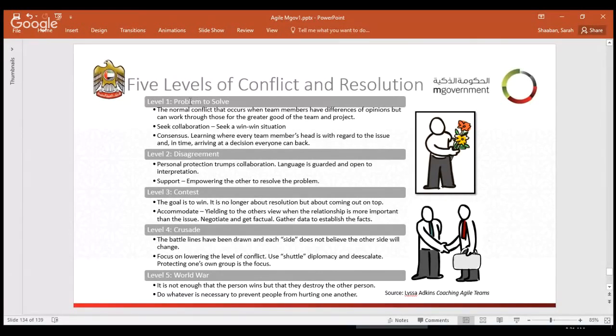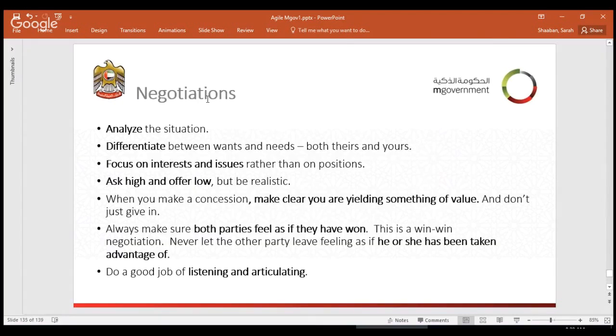He has to work on resolving conflicts within the team by different levels of conflict resolution, like figuring out the problem to solve, making sure to have less disagreement, and so on and so forth. So this is basically the role of the Scrum Master, to negotiate with the people. It is more of a charismatic approach rather than really someone with authority. So he has to be actively listening, working with the people, engaging them, empowering them, focusing on their interests, and so on.